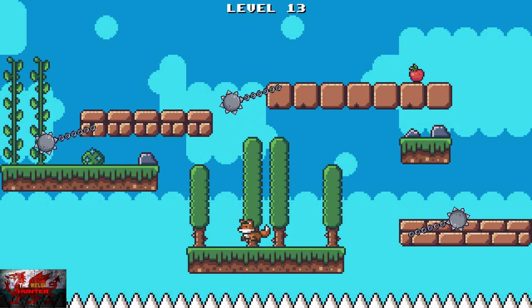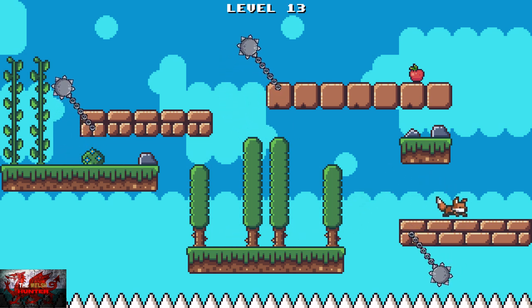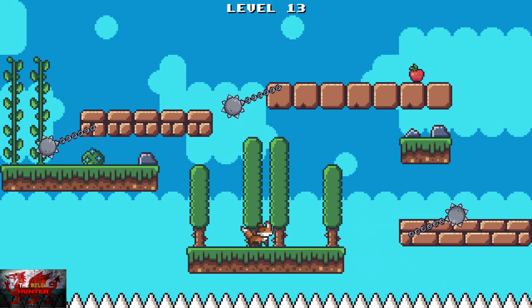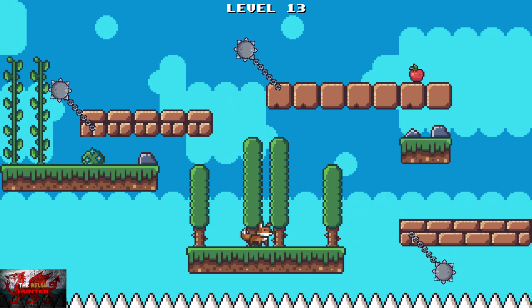So the next thing that we have to do, when we jump over to the right, is jump over to the right. If you just walk to the right, as you can see, I went straight down onto the spikes and spiked me straight in the old fox balls. So you actually need to jump up.